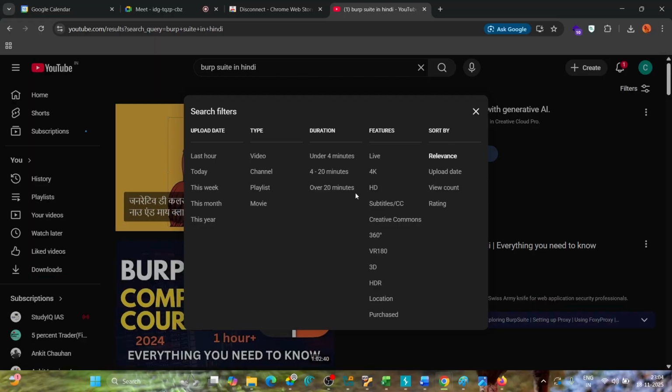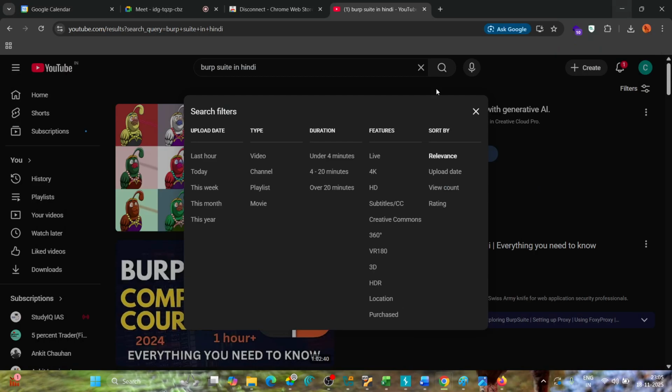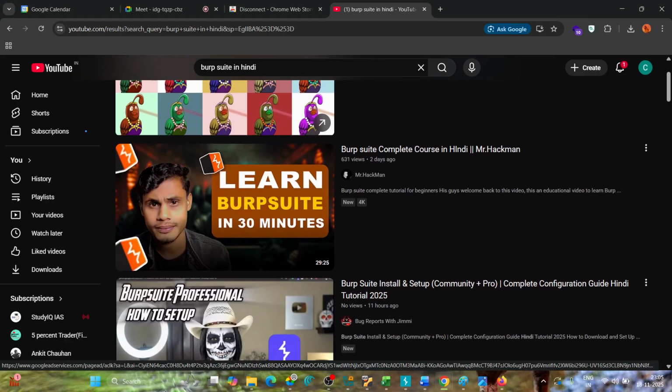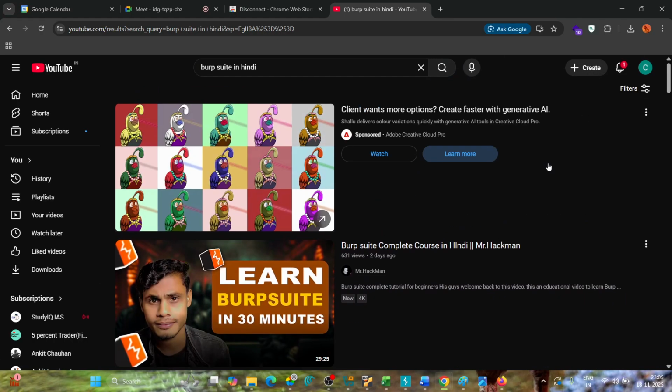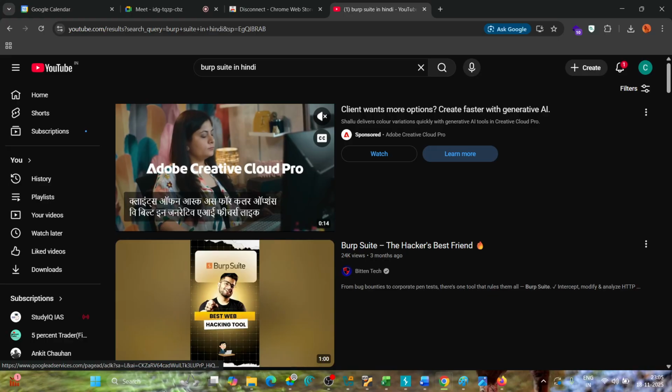Burp Suite has undergone lots of transformation. If you see the interface from 3 months back and today's interface, it has quite changed. The interface we have today is totally new, and the version is 10.4. Probably it's the fourth quarter, so October, November, December. Look for videos from this week or this month, mostly go with this month. If you don't find anything, increase this to 1 year and you'll find some more.